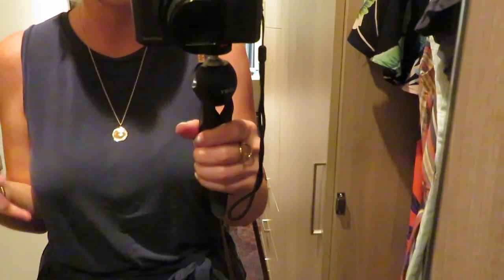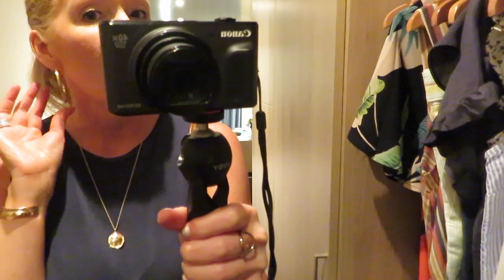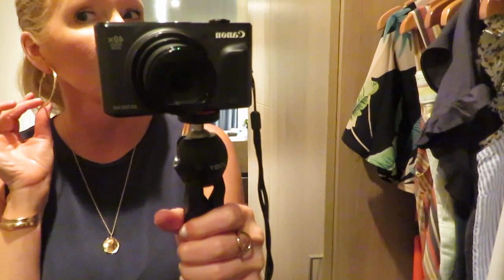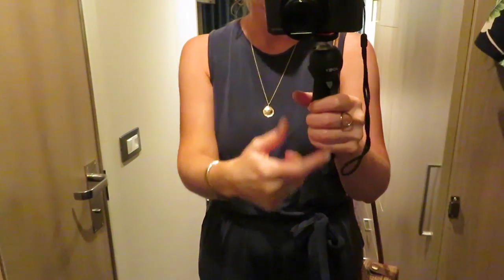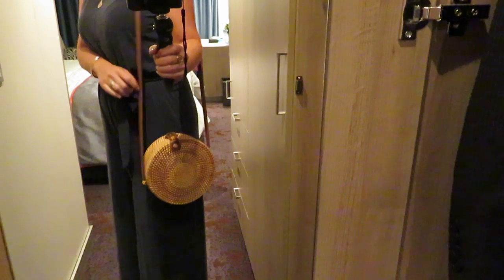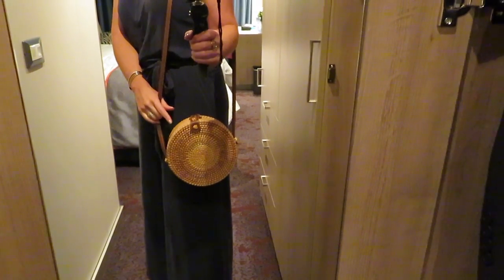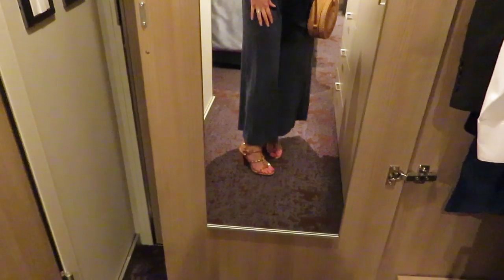This is one of our new necklaces from Stella & Dot. I do get a few people asking me if I'm still selling it — I am, I'm just not buying as much as I used to. Trying to only buy the pieces I really like. I will put the link for this piece down below. These earrings — a few of you have messaged me about them when you've seen them on my Instagram or in videos. They're some new, really nice hoops and I like them because they're square. I already had my hair up today, so I just left it up. With this high neck, I thought it totally worked. Same circle ring over here and same bag as last night.